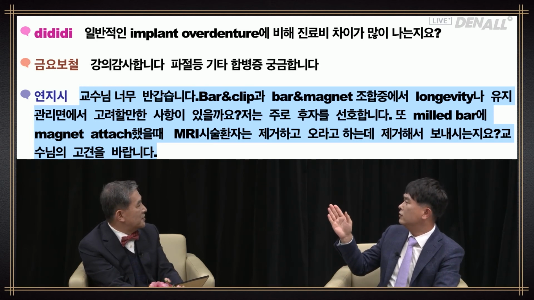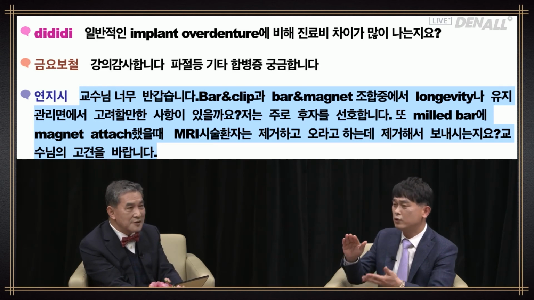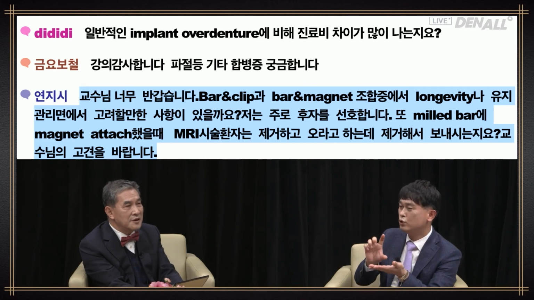I use the magnet quite a lot. A magnet can be buried in the bar, reducing the vertical height by 2 to 3 millimeters, which is a benefit, but it is weak. I prefer to have retention, support and stability. Of course, magnets can last longer, but at the beginning, the retention is rather weak. That's the disadvantage, so I used it a lot in the past, but these days, I use locators or AdTalk.